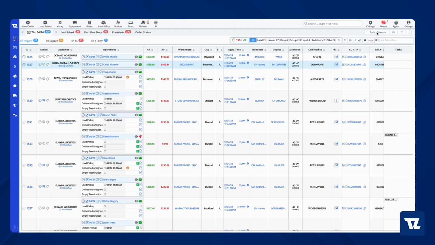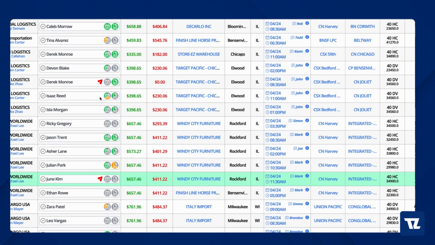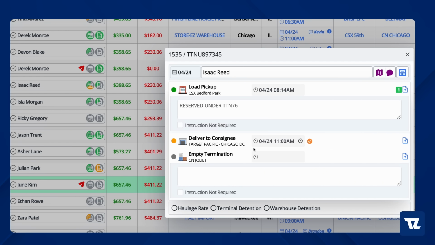I now toggle to the turbo dispatch board, which is more suitable for larger fleets because it shows routes in a more compact view. We use the calendar icon to show the progress of the stops. One third of the stops are approved, another one third of the stops are submitted by the drivers and pending approval by dispatchers, and one third of the stops in the route are yet to be submitted by the driver.